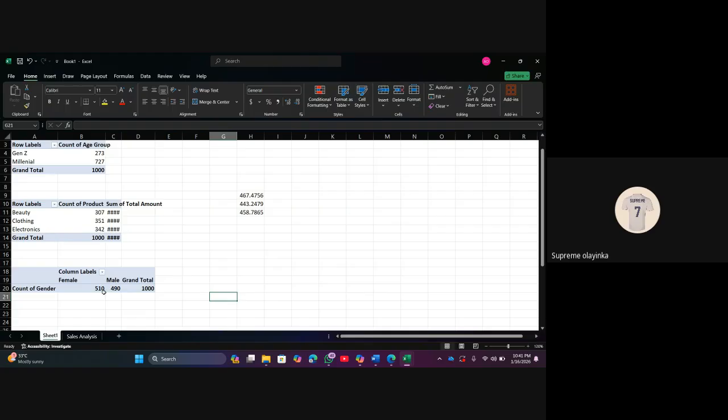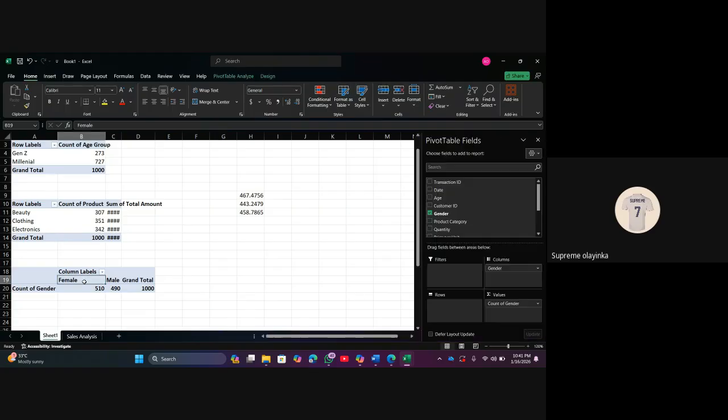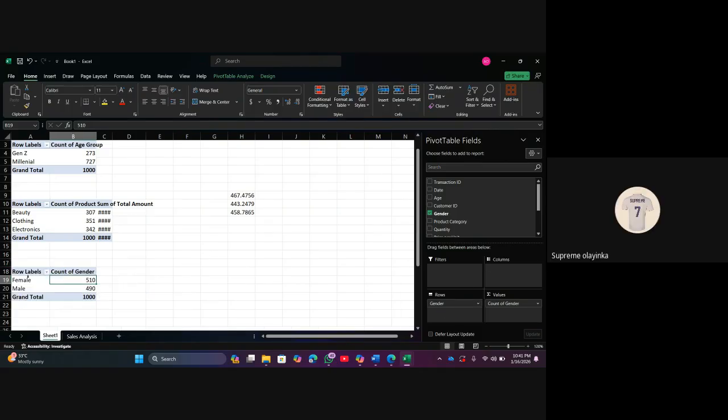So now let's look at this. I put it under columns and you can see it comes out well. Also, you can drag this one under rows and it comes out like this. Whichever one is the same thing. Either you use column or rows, but I just like the aesthetics of the rows. It's not that it is different. You can use either of them.